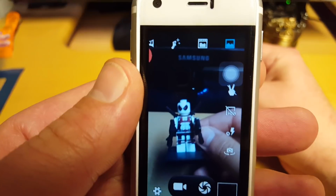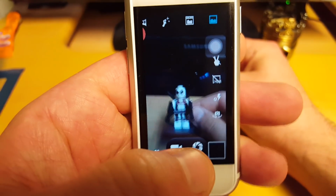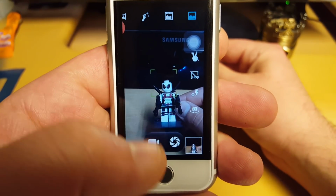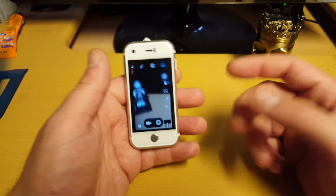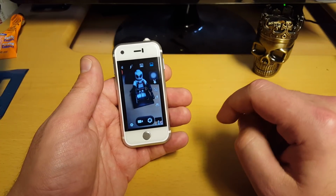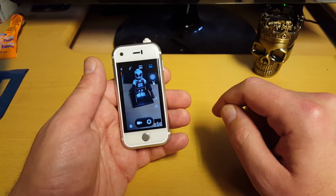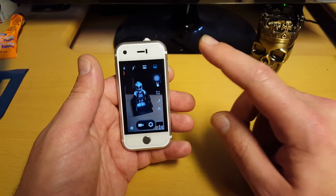It's not horrible. It's like 1.3 megapixels. Unfortunately, it takes a minute to take a shot. You really have to wait a sec. There you go. So one thing they definitely should advertise more when it comes to phones and cameras is, if I press the button, does it take the picture, or does it take the picture a fraction of a second later? Sometimes you know the exact second that you want to take the picture, and you hit the button and then it waits a half a second. That ain't cool.